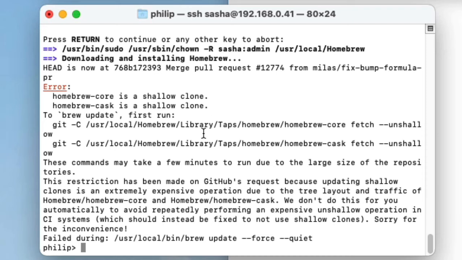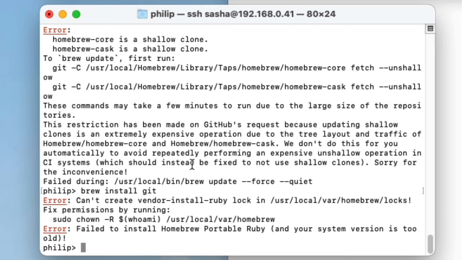Once we have that, we can start using brew to install things like Git so that you can make a copy of the class environment. The way you do that is brew install git. You just type that in, hit return, and it should go through. It's going to tell me I already have it installed on this computer.